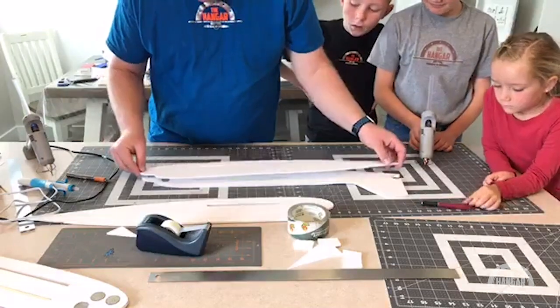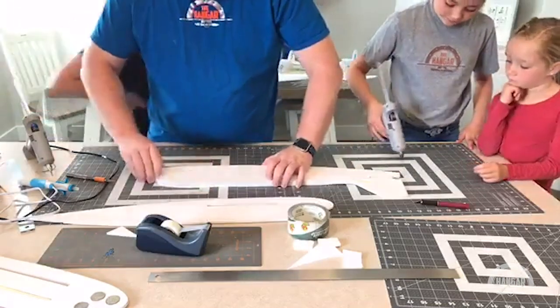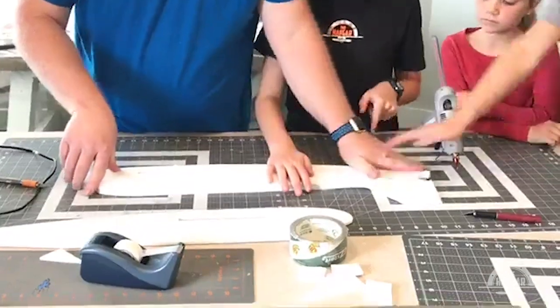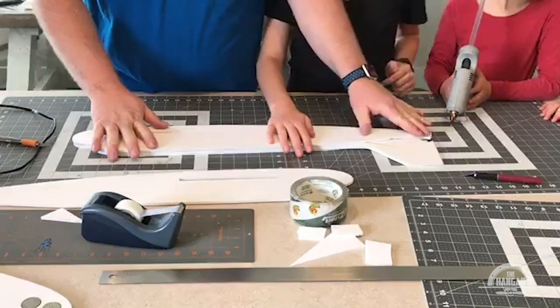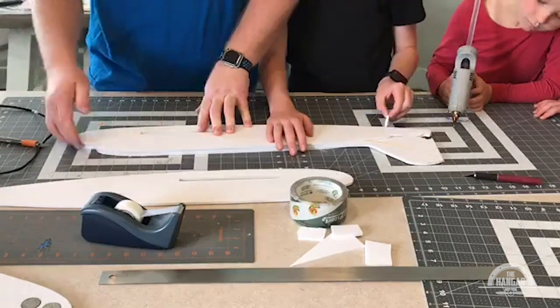Rotate it up, line it up, guys. Are you guys going to press down on this one? Make sure your doubler lines up with your fuselage. Here, excess under your hand. Okay, we'll get it. Just grab a piece of scrap. Wipe off all the excess around the edges.